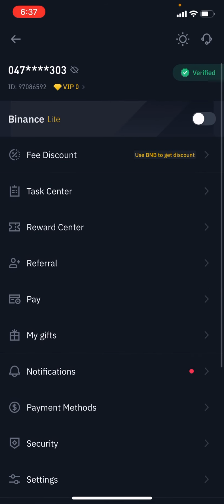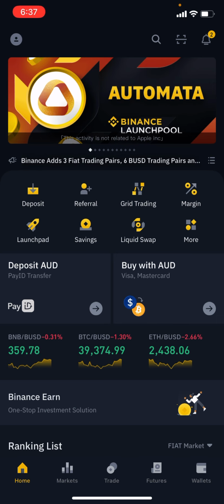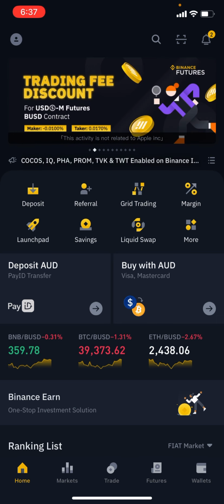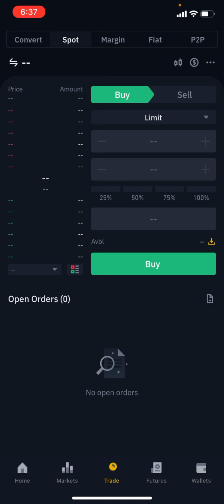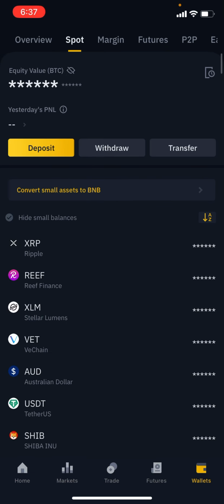Once you get your account verified and you change it to professional by clicking that button there, I'm now going to show you how to deposit money so that you can buy BNB. At the bottom left, you'll notice these bars. You'll have market, you'll have trade, you'll have futures, and you'll have a wallet. I have all my details hidden right now by clicking these little eyes so you guys can't see it. But all you're going to do to get started is hit this little yellow deposit button up the top.